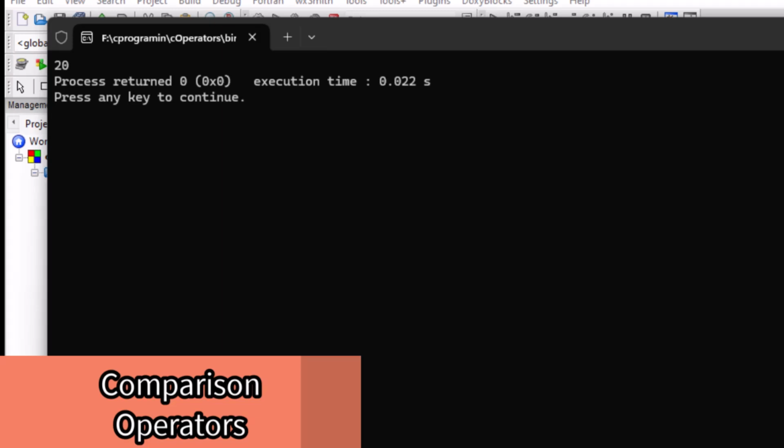The return value of a comparison is either 1 or 0, which means true is 1 and false is 0. These values are known as Boolean values, and we will learn more about them in the Boolean and if-else lessons.